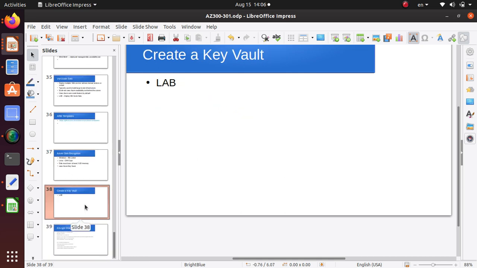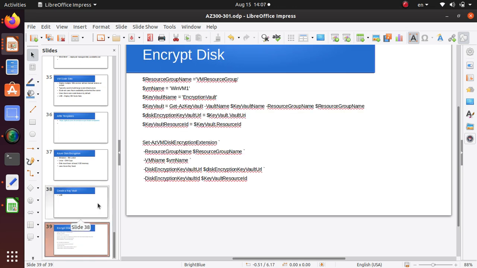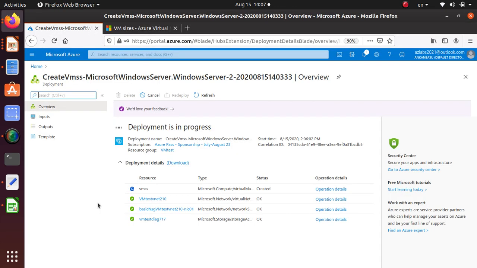So we'll do that, and we'll need a key vault, and we may be able to create that at the time of some stuff that we're going to do. So let's go here. This deployment is going on. Before we move too far, the only thing that we didn't cover is the availability option, where you can deploy your machines in availability zones. That's the third thing that you can do.